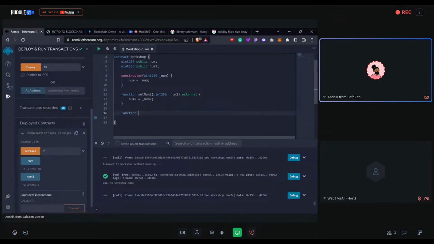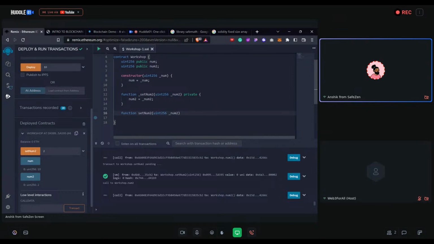So let's say I have a function set. I'll set it to be private, so it is a private function now, setnum2. With private and internal functions, we generally specify the name with an underscore prefix. So I'll set it again here, setnum2.